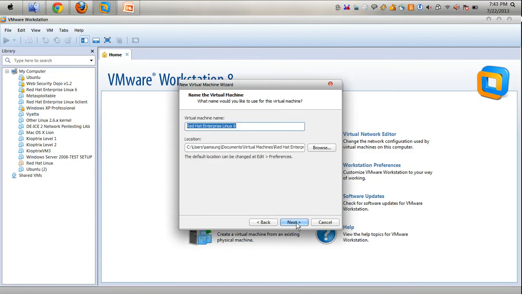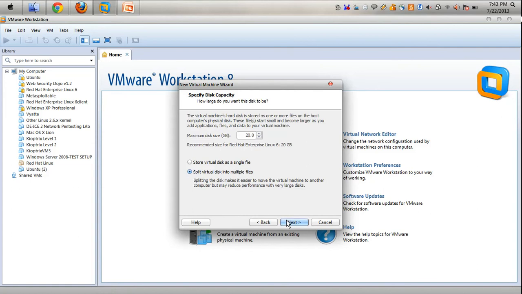Now this is the location where the actual VMware file will be installed. You can also change that location with the help of the browse option. You can browse to the various hard disks wherever you want to install it. This is the virtual machine name: Red Hat Enterprise Linux 6 demo, just to distinguish it from the rest of the machines that I've already configured.